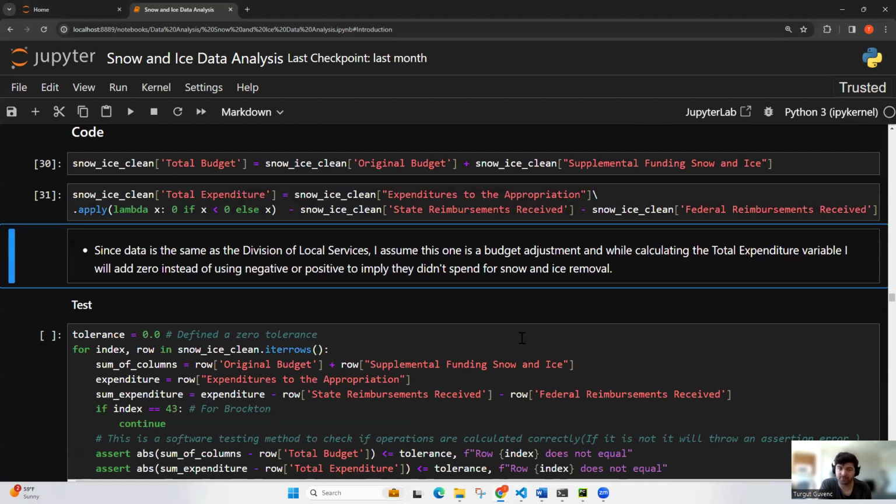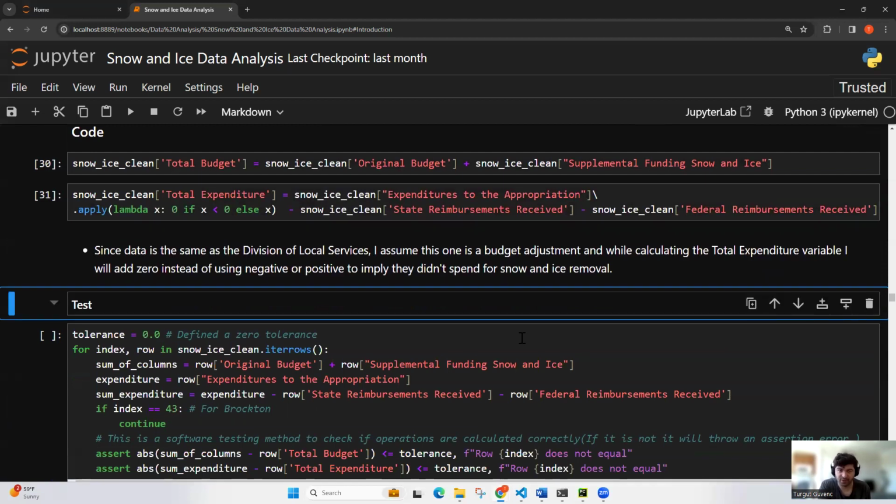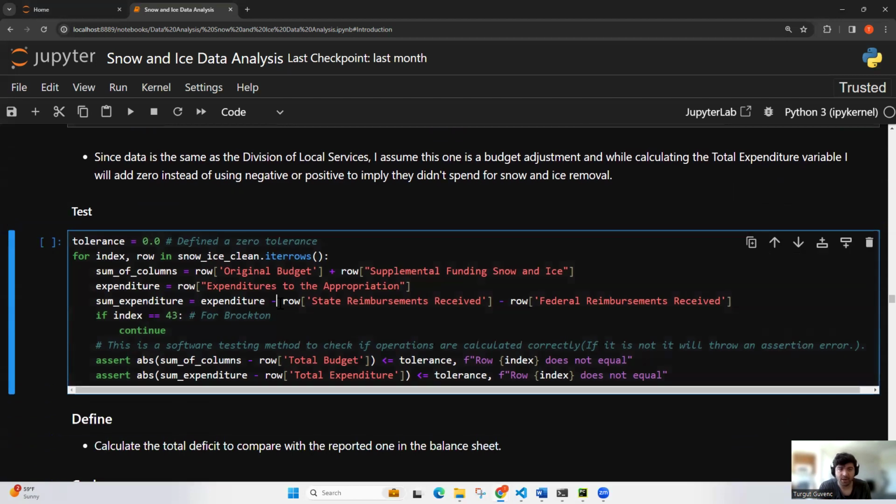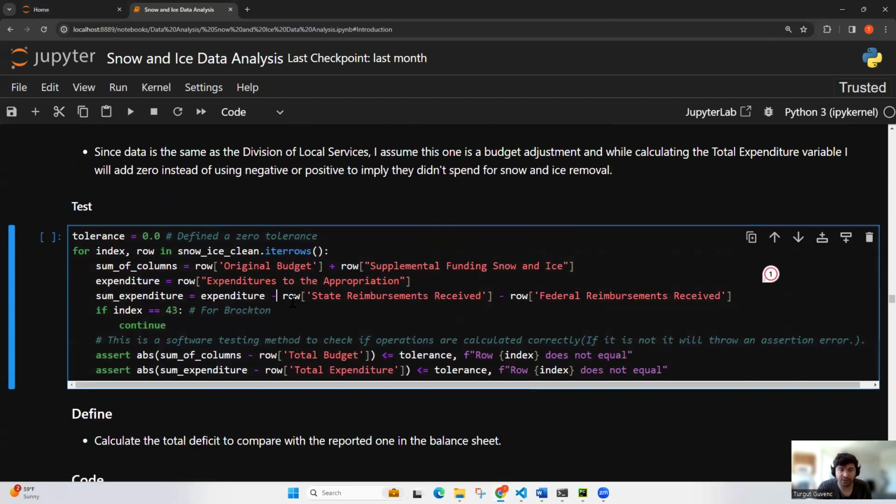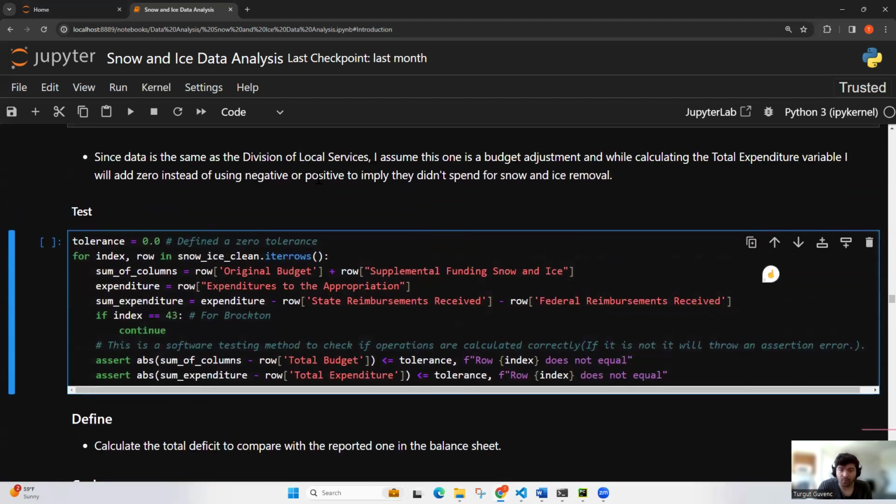So now we have total budget and total expenditure. I take a note here on why I did the 0, as I already explained. Now I'm going to check whether the total expenditure and the deficit are correct or not.